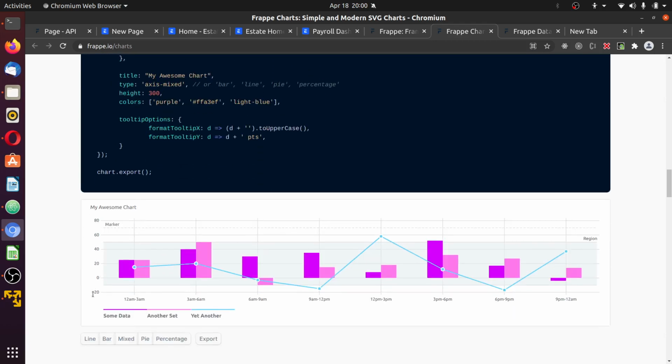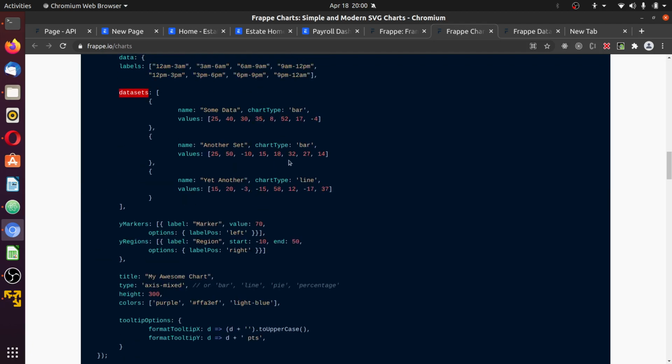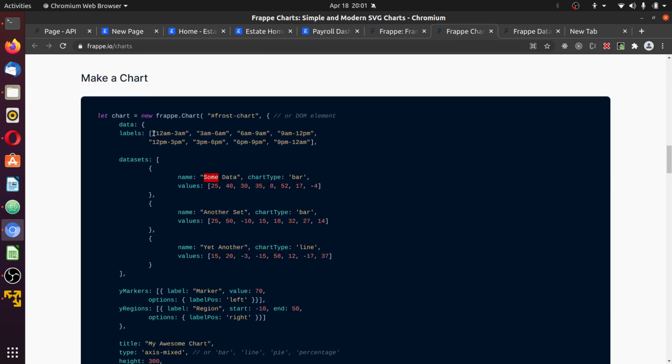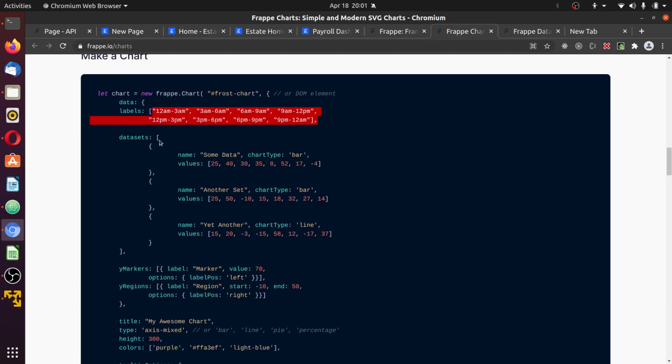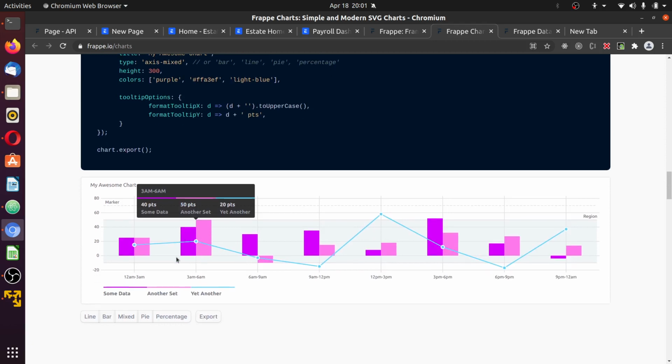You can see it's from -20 to 80, and when you look through the data, you have some values here. I think the minimum value here is in the minus, then positive. Okay, so we have the labels at the footer, the x-axis of the chart, then the datasets on the y-axis. You can see three datasets here, right? And if you look at this chart, you also observe some datasets.